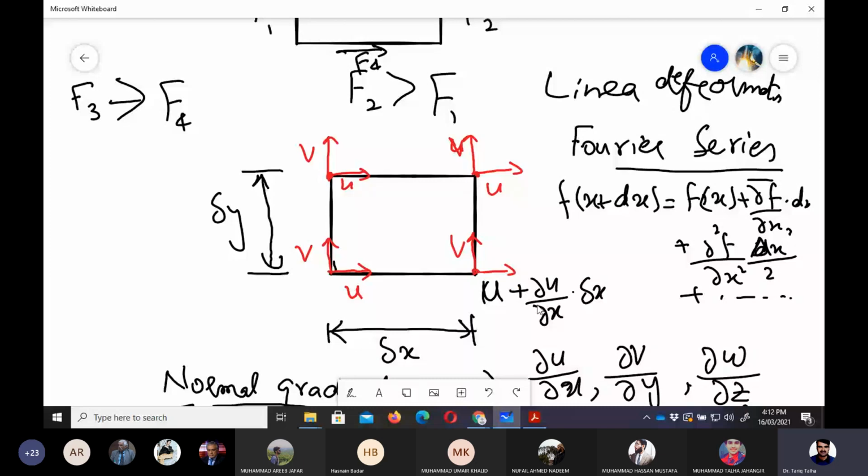So Talha, we have got a u plus. If you see the Fourier series, that if we want to determine the function value in the neighborhood, we do this: f of x plus partial f by partial x into dx. Do you understand this point? Yes sir. अगर यहाँ पे u वेलोसिटी है और उसके नेबरिंग पॉइंट पे जो डेल्टा x के बाद हमने वेलोसिटी निकालनी है, तो अगर हम फोरियर सीरीज से निकालना चाहें तो वो क्या आ जाएगा. u प्लस पार्शियल u बाई पार्शियल x. यहाँ पे टैली कर लें. f की जगह अगर हम u पुट करें तो पार्शियल u बाई पार्शियल x इंटू डेल्टा x. ये वही चीज हो जाएगी.